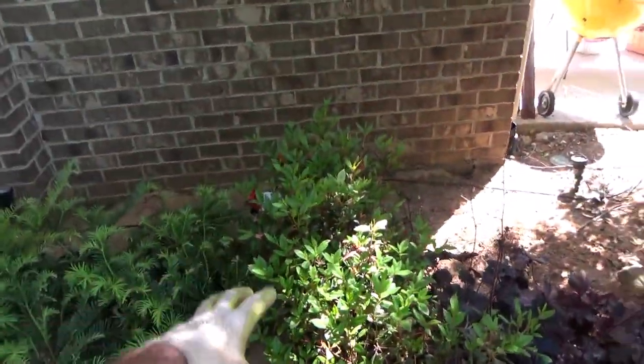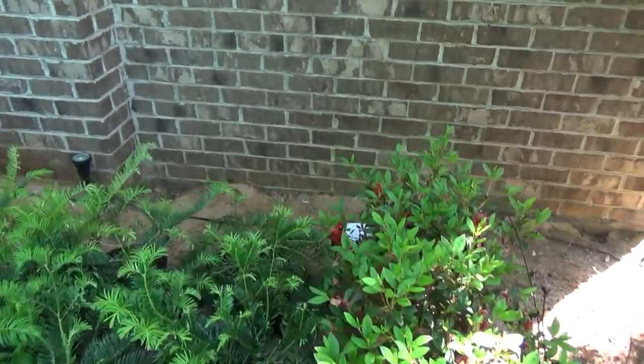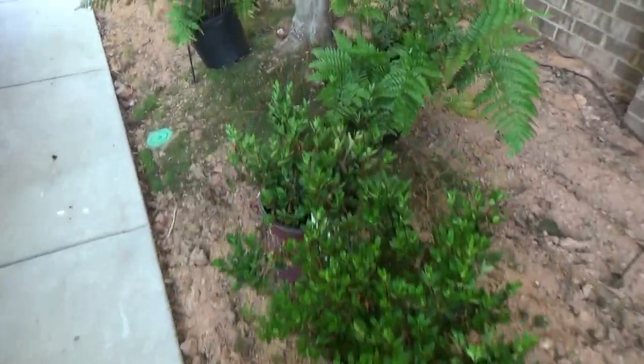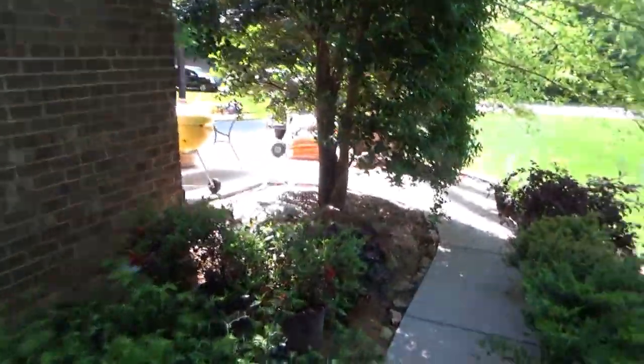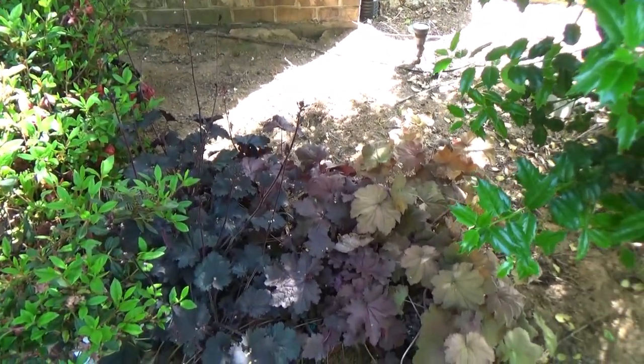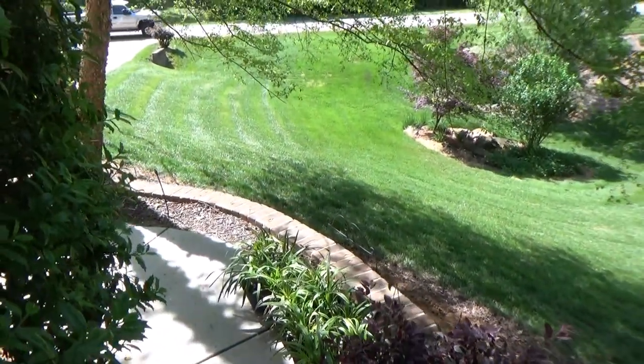We've got some Encore ever-blooming azaleas. This is Autumn Embers, and got another one up here called, where are they? Oh, right here. This one is Autumn Fire. Red. A couple of those splashed. Another interesting one for color is the Heuchera, some people call it Euchera, spelled with an H. Coral bells. That's what these are. Three different colors.